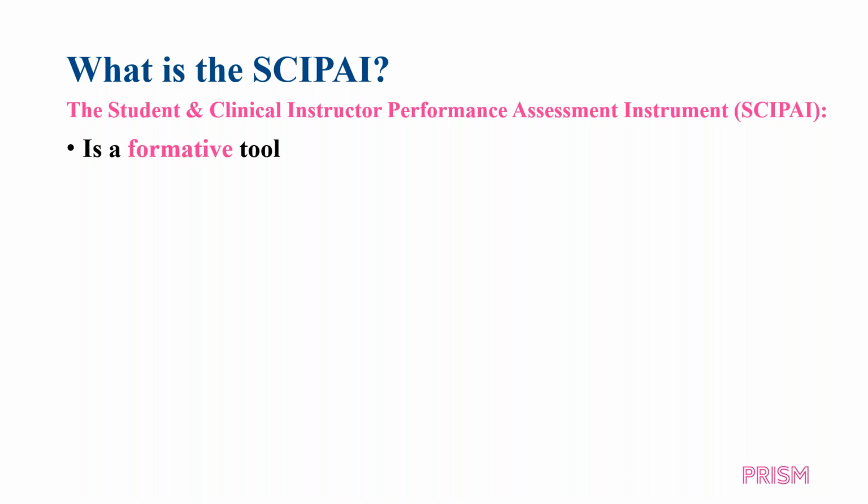So first of all, it's a formative tool. We know we have formative tools and summative tools. Our summative tools are more of our high stakes tools that we use at the midpoint and endpoint of clinical. So we've used the CIET, the CPI, the PT Max, at least somewhat in that summative manner.